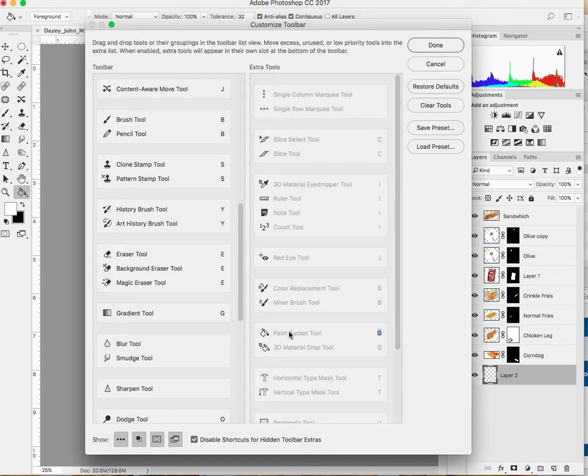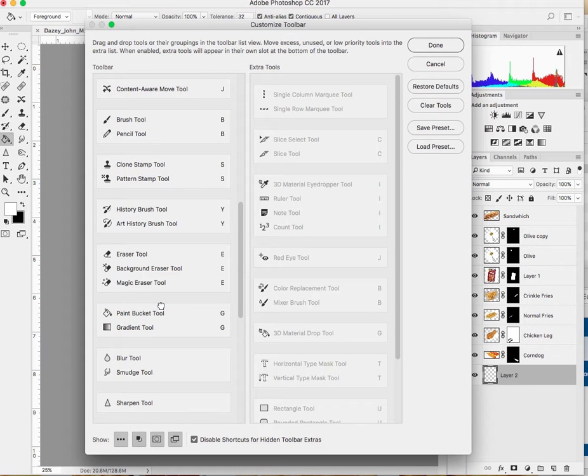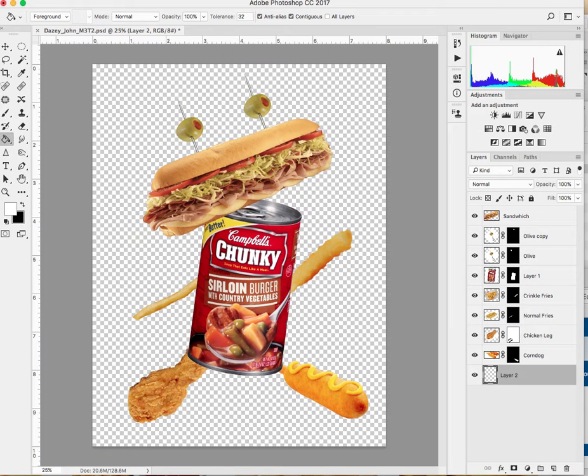So here's the paint bucket tool. I'm just going to bring this over by the gradient tool, because that's what I'm used to working with in the older versions. And again, now you see how it's on top. If you wanted the gradient tool to be on top, just drag it up. And then it will be on top usually, but I'm just going to keep the paint bucket up here like this. So back to what I was saying, and then I'm just going to say done. So there's the paint bucket.